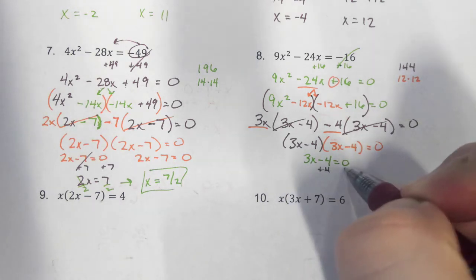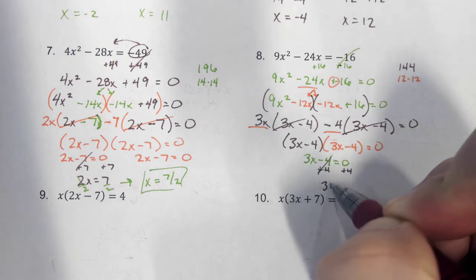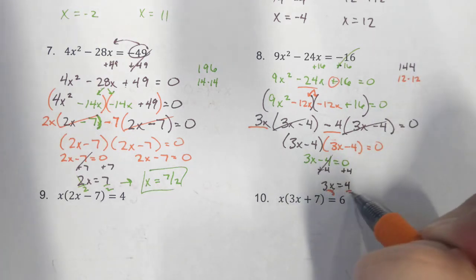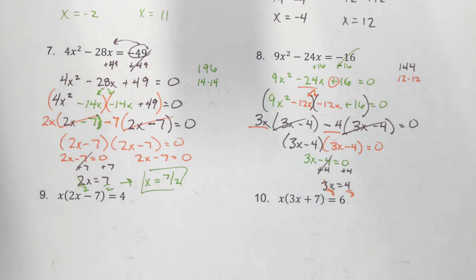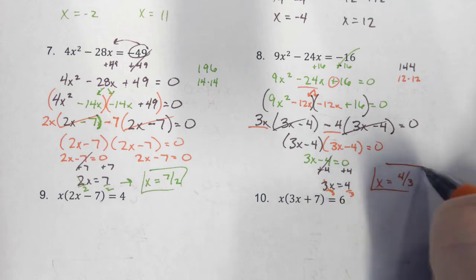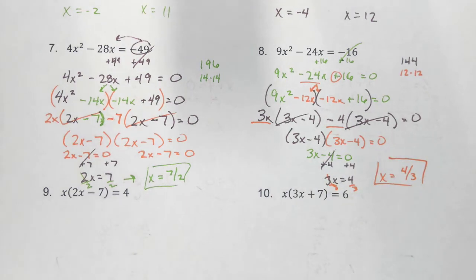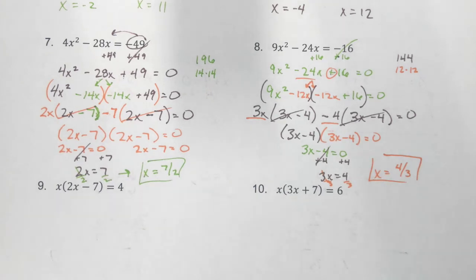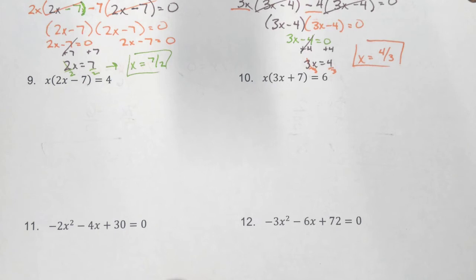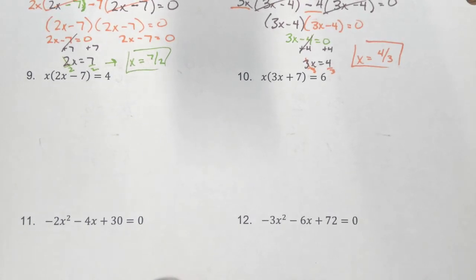We solve it by adding 4. 3x equals 4. Divide by 3 to both sides of the equation. And again, 3 doesn't go into 4. So we just write that solution, x equals 4/3. Nice and easy. Okay, just a few more examples here. We see different iterations of the same thing, but we're following the same steps.